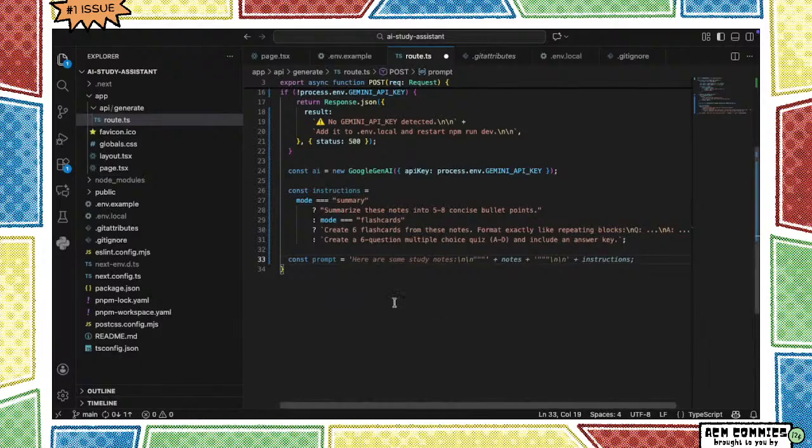And our prompt is going to be the instruction set that we gave it, so instructions. Yeah, that works.